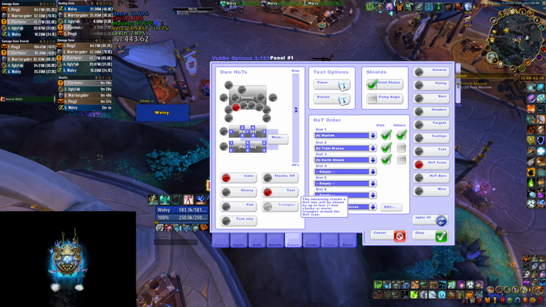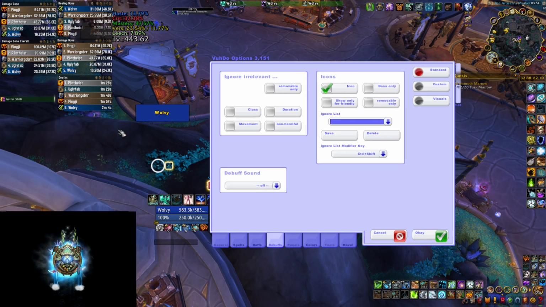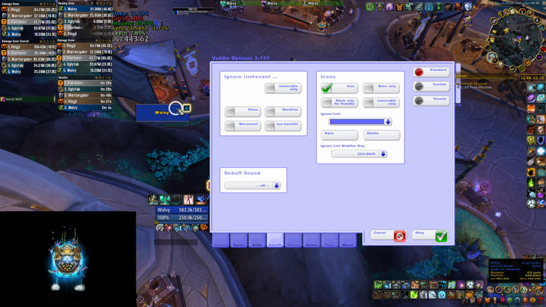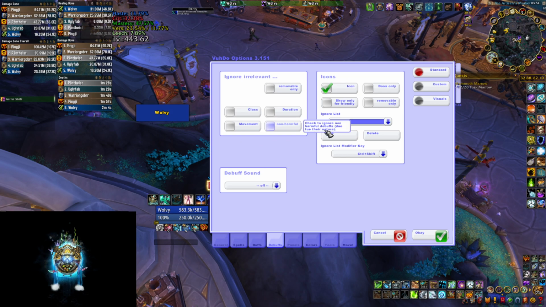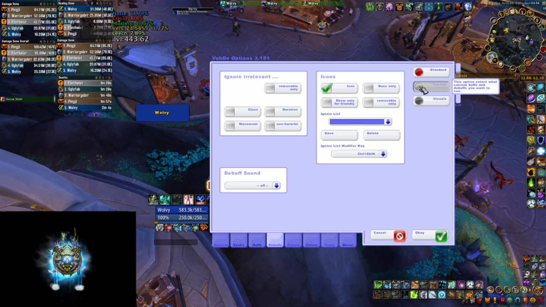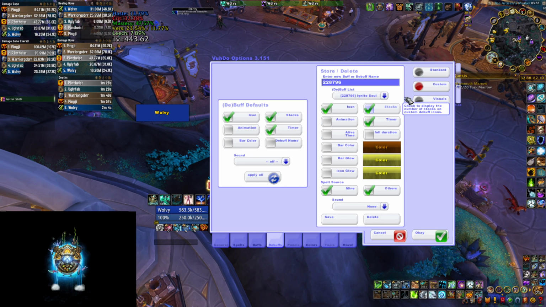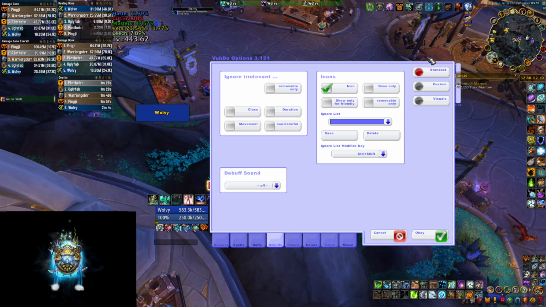And then there's one last thing that I want to show you that people keep asking me about. How do you show the debuffs? Right now I'm not in a group and there's no harmful spells cast on me, but how do you show all the debuffs here? Now there's two ways to do it. One way is to add them customly spell by spell, which is very, very hard. You can do that by going to debuffs and custom, but the easiest way is to go to the debuff standard panel and unselect everything here.